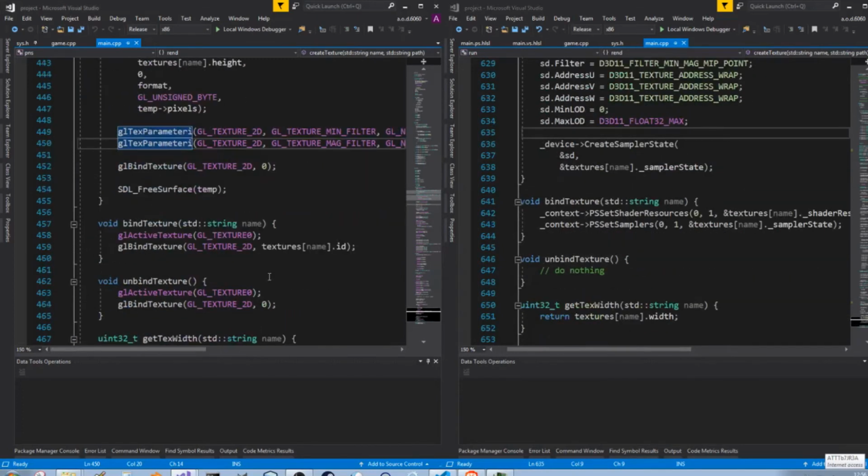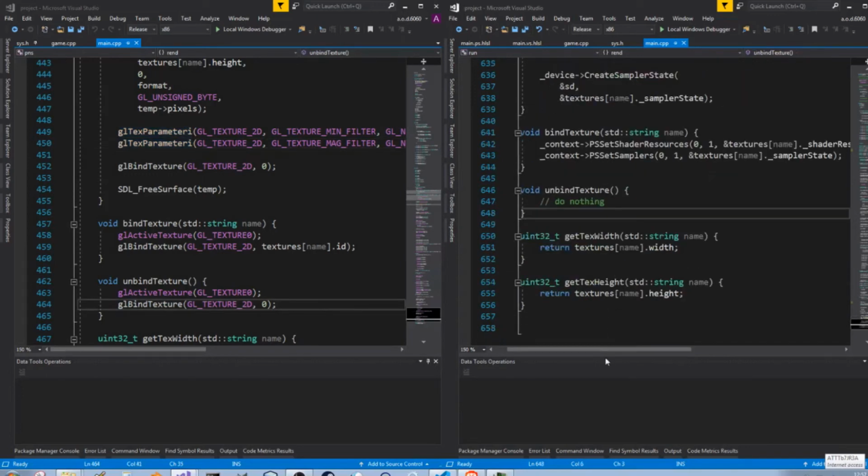Alright, binding. Because you have two objects you're dealing with in OpenGL, you have to use these two functions. The nice thing about Direct3D is that you can specify whatever texture unit with these functions, like I'm setting it to 0, which is texture unit 0. In OpenGL, you would have to use glActiveTexture to do roughly the same thing and pass it GL_TEXTURE0. And then you have to bind the texture to the current texture unit, whereas here, you're doing it all at the same time for these two objects.